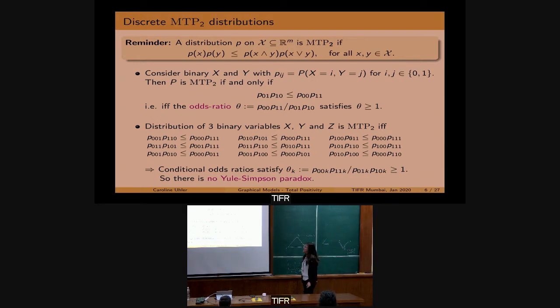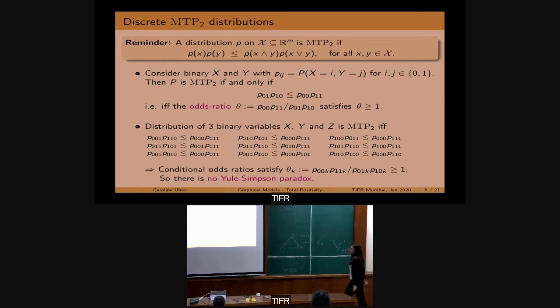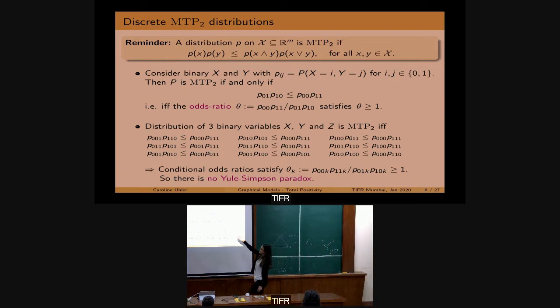This will be exploding. But it's never 0. It always has some measure, okay? But we don't know how large the measure is. That's another question. So this is it. Now you write down the conditional odds ratios, and you'll see that, whenever you have this positive, this one will be positive. So you can see pretty easily that Simpson's paradox will never happen. Okay, so this also tells you that this is a super restrictive constraint.